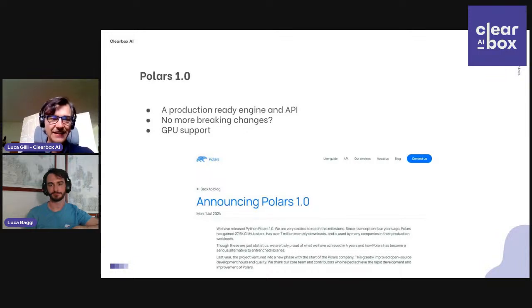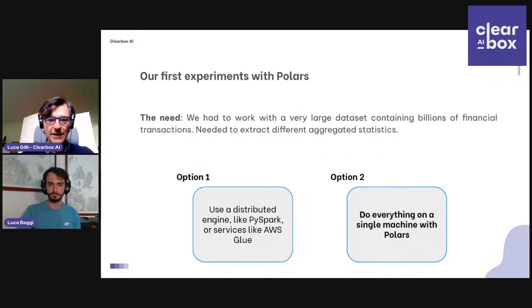Today I think the idea of this chat was also to talk about the fact that Polars is indeed production ready, and to share some of the work we are carrying out with Polars. I prepared a couple of slides just to talk about a couple of projects on our side, but I will also be happy to hear from Luca how they are using Polars in Extreme, because that's the way we came into it. We were forced to start experimenting with Polars, basically.